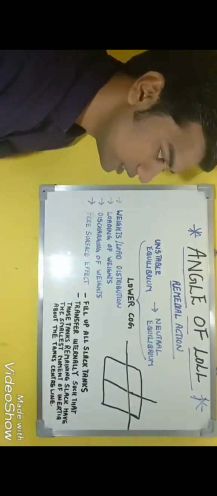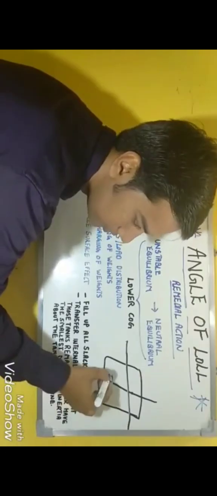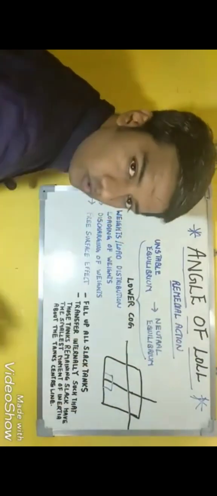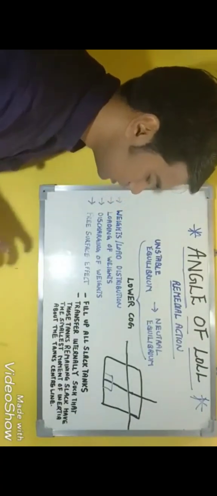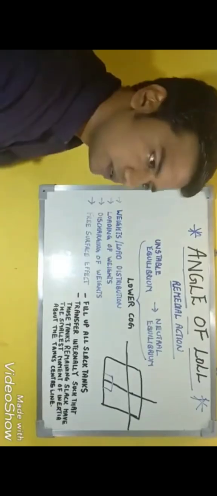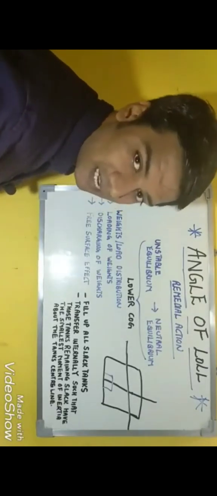Okay, then loading of weights. In case you are loading weights, load the weights at the bottom or below the center of gravity in order to lower the center of gravity. Okay, so loading can be done in this way. What about in case the ship is at sea? What can be done is ballasting.